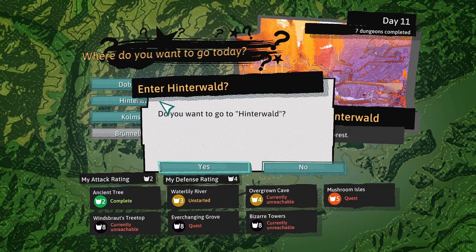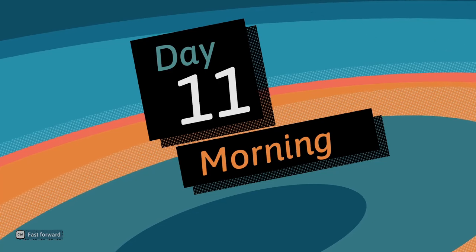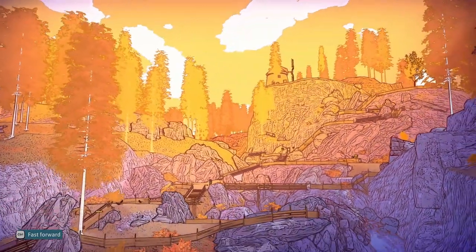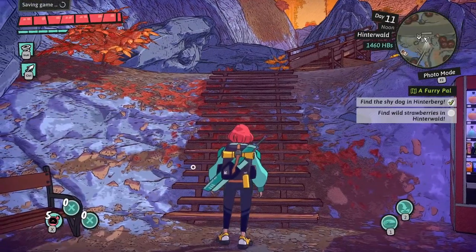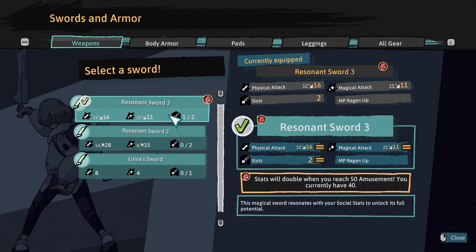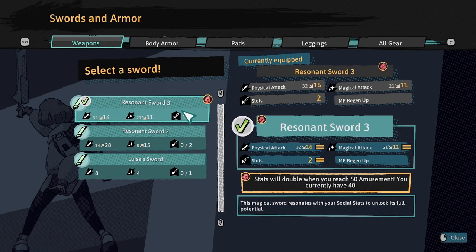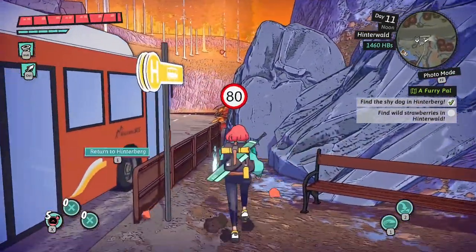Hinterwald. Oh, I gotta go there anyway for the Waterlily. That's the next one on my punch card. Noon. Bus station. All right. First, we're gonna swap the swords. And that's a significant boost. Get these guys.